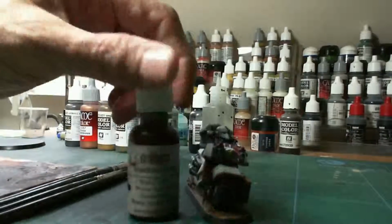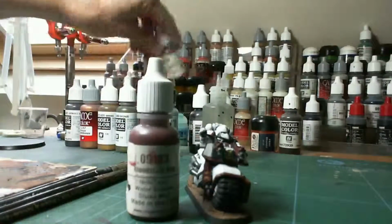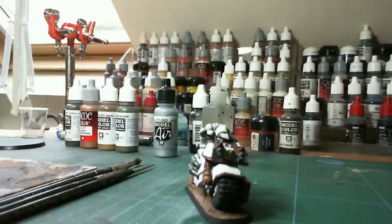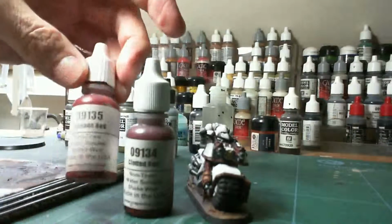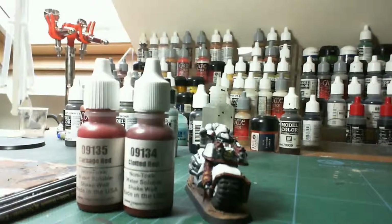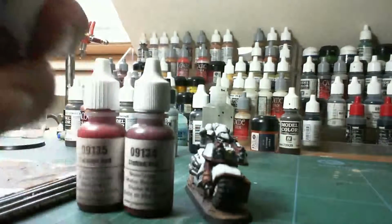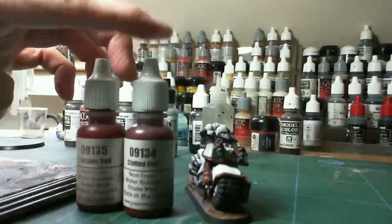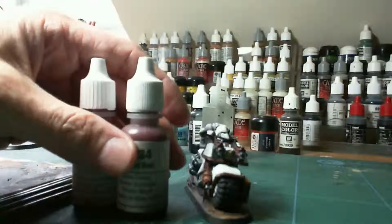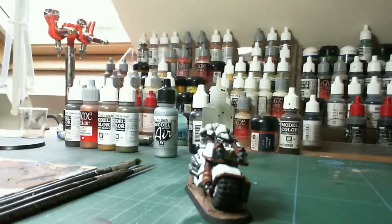So we've already gone in with Bloodstained Red as a base. The other two colours in the triad are Clotted Red and Carnage Red. These triads are quite well balanced in that the first colour is always quite a heavy pigment. It's a good application, and these are subsequently slightly more translucent than each other, so it takes a few coats to build them up. But the results are pretty good.